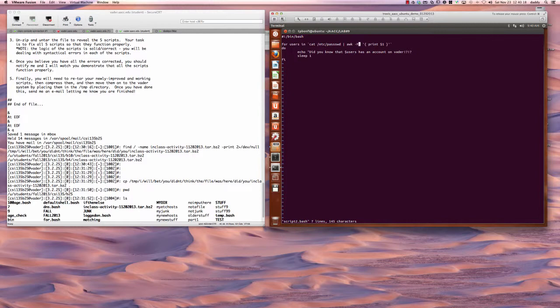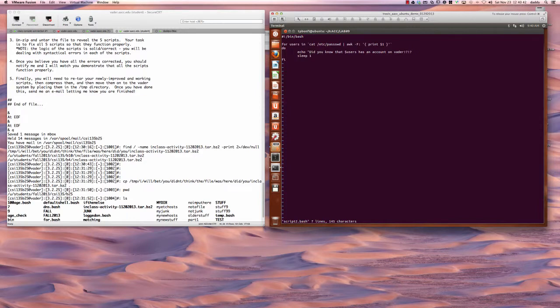We know from past experience that the colon is the field separator for the 7 fields in each line in the password file, and we're going to print the first field, so we're printing the user ID. So for users in, and then it's going to cat out the user ID, do, and then we're going to echo, did you know that $users has an account on Vader?